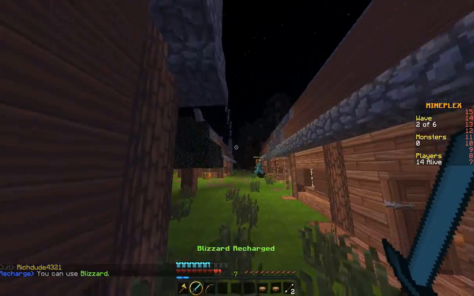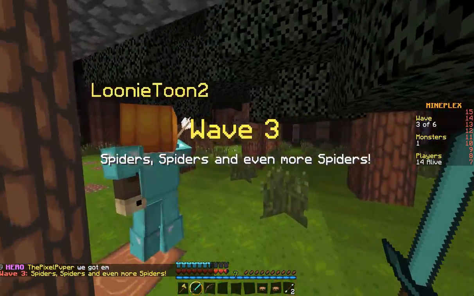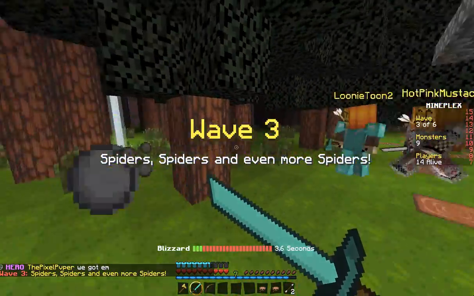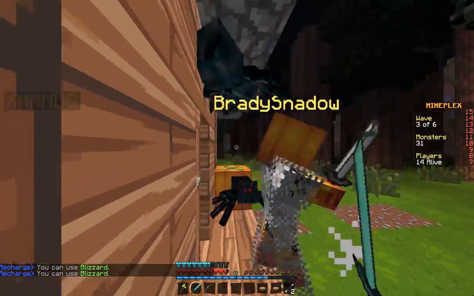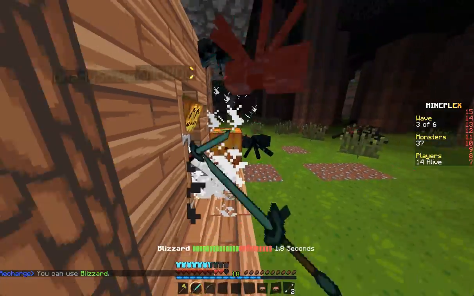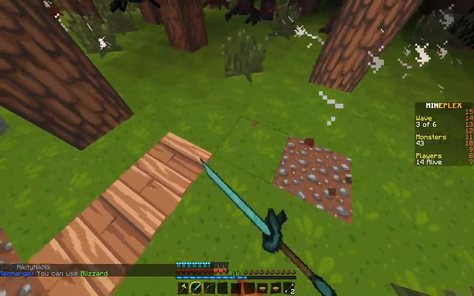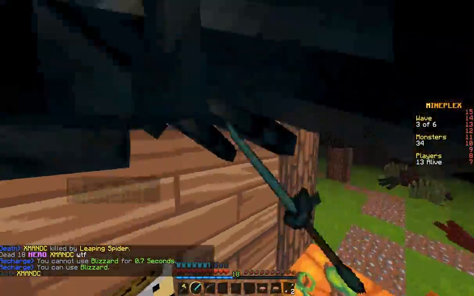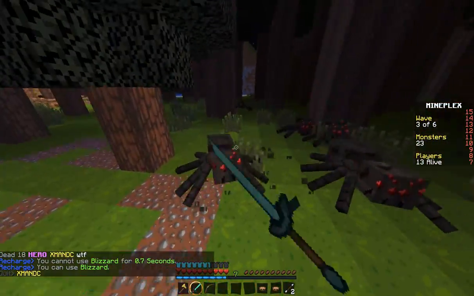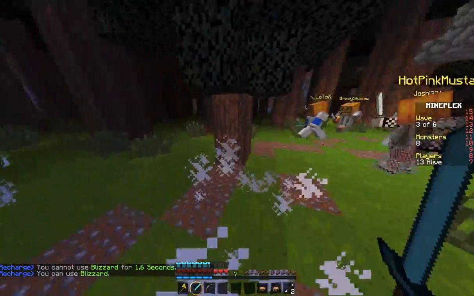Swag. Okay, so now I'm guessing it's spiders. It's a spider. And then when we're all together, you get extra buffs, so I have extra buffs right now. Oh my god! When you walk out the door, it's a death trap. But luckily, I have strength, regen, and speed, so I can kill all these guys. Leaping spiders, ugh. There we go.